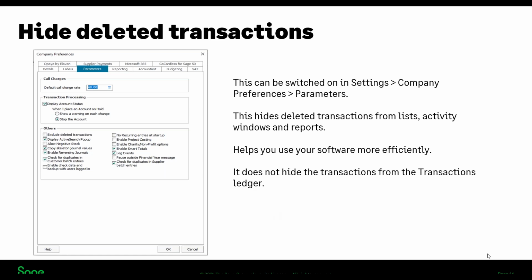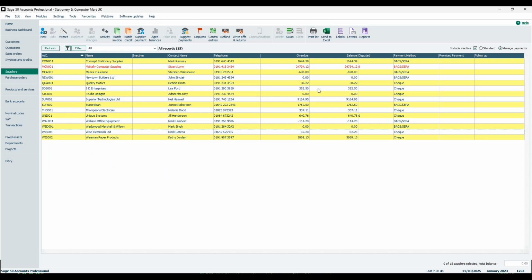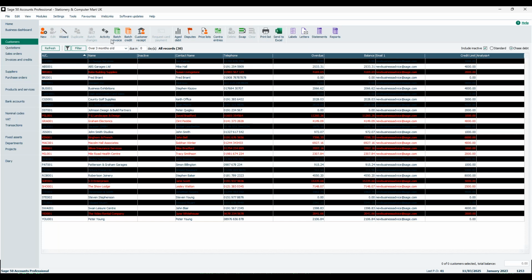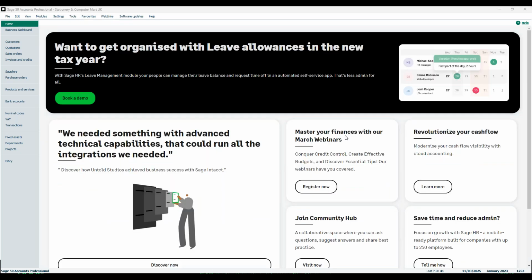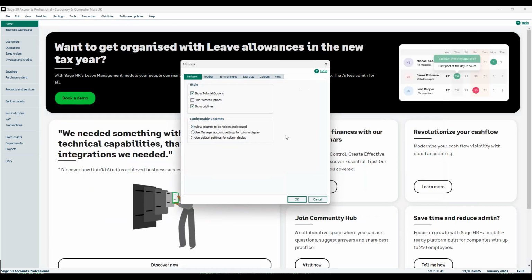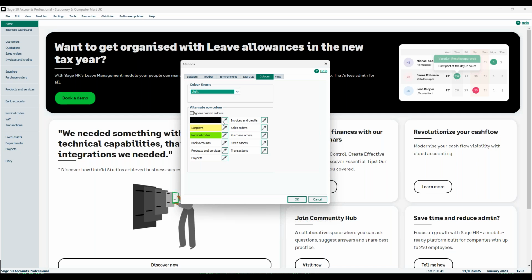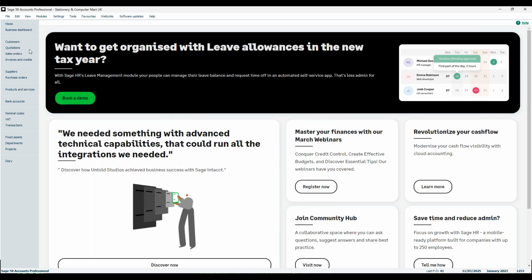So again, I'm going to go back into the demonstration data, and I'm just going to show you a record. So I'm going into customers, and what I'm going to do first is turn off this awful color. I'm going to go into tools and options, and I'll show you how you can switch these colors off again if you don't want to use them. I'm just going to go into colors and say ignore colors. Otherwise, you're going to struggle to see what I'm showing you.